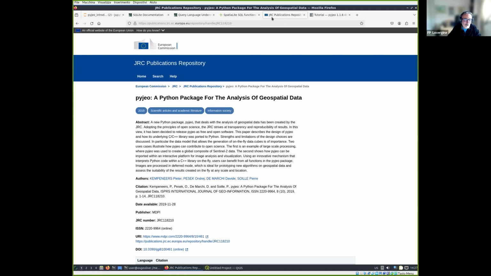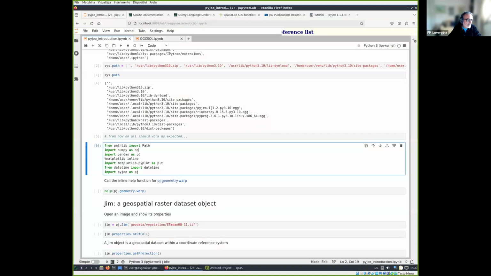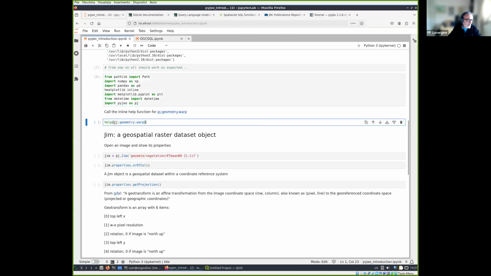Anyway, there's also an online list of documentation and an online documentation for the package. The first thing to do is verify if effectively the PyGeo has been loaded. From now on, PJ will be the brief form of PyGeo to call the package.